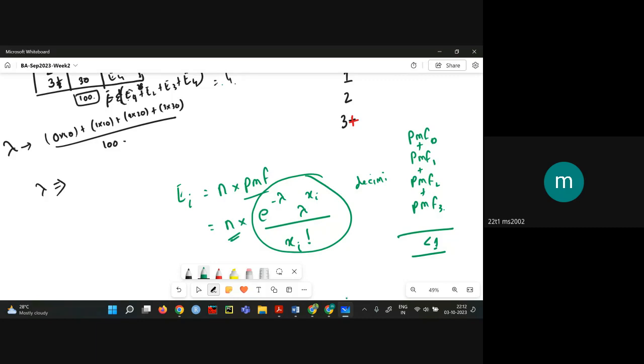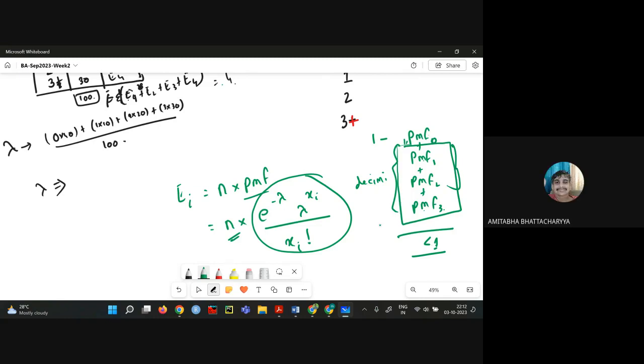Which means you must make sure that, to make them add up to 1, what you usually do is, for this problem, since you have only a maximum of 3 possible defects, you will compute PMF1, PMF2, PMF3, and then for PMF0, you will put 1 minus all of these.